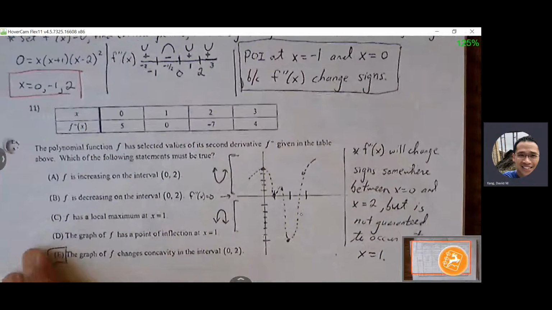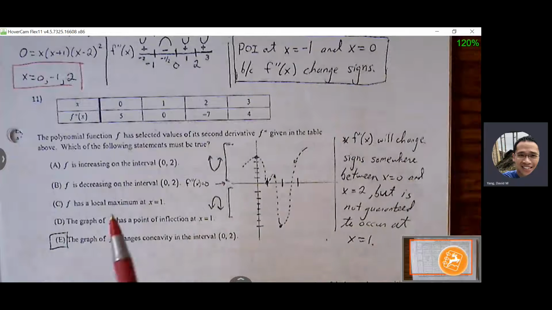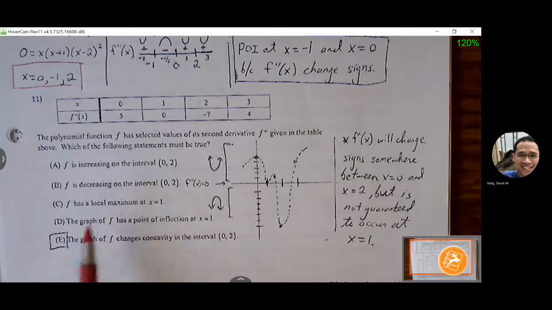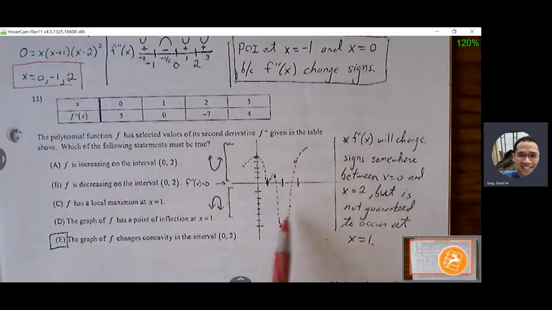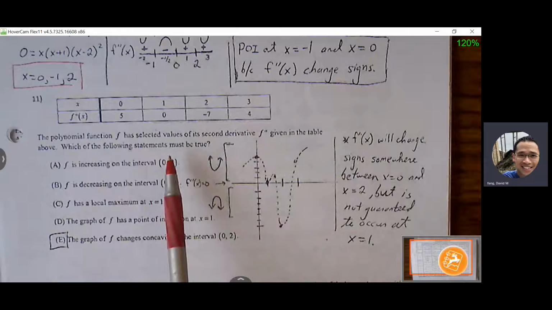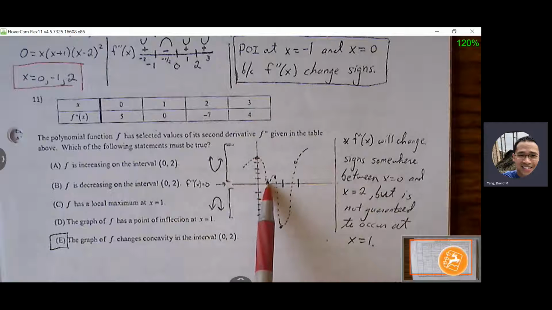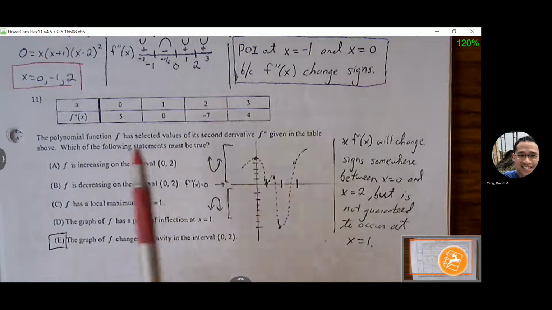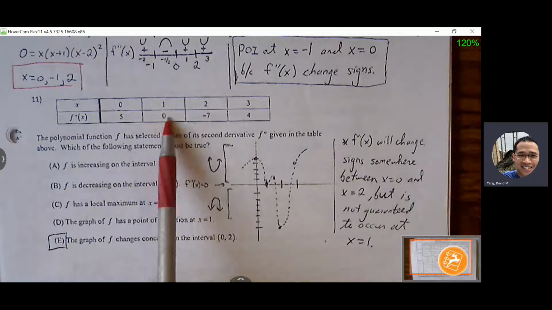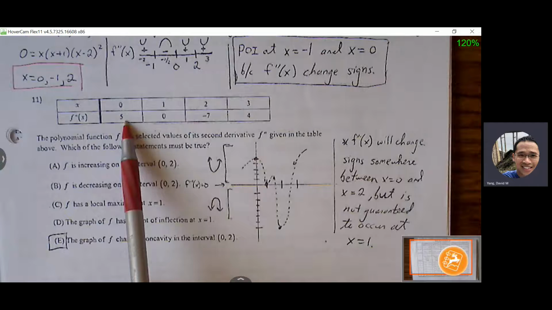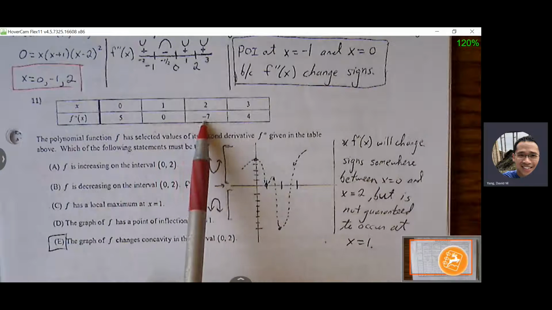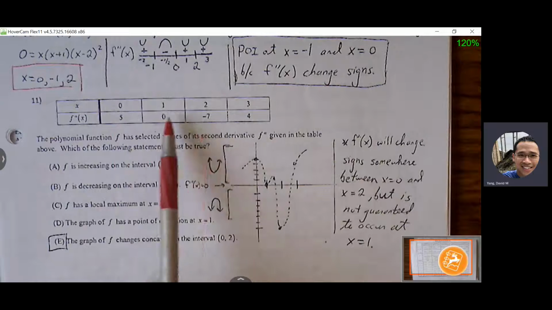Okay, number 11, select the values of the second derivative as given. Which of the following statements is true? So if you plot these points here, 0, 5, 1, 0, 2, negative 7, 3, 4, if this is part of a second derivative graph, you know your points of inflection are going to occur where it crosses the x-axis. So here's a potential point of inflection, right? 1, 0. Because you're looking at this point saying, okay, I see a y value that's above 0, another y value that's below 0. So if I'm going from concave up to concave down, then this must be a point of inflection, right?